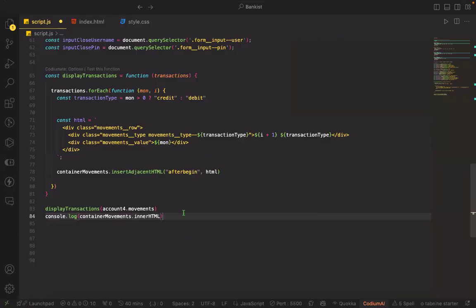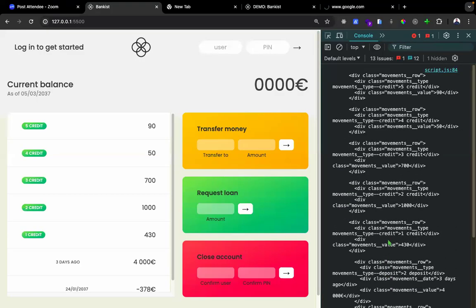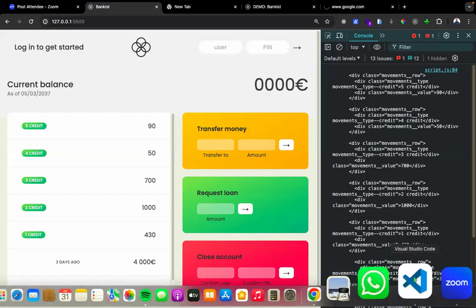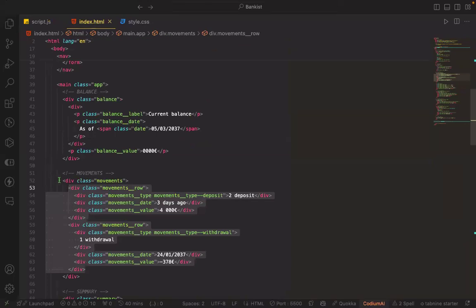So let's check it out. Can you see? Yes, I'm seeing. You can see that each one of them is rendered. The element we have is going to take up each one of them one after the other without us trying to change it at all. So it's going to render the content. You can see that we have movement row, which is everything right here, and it's actually going into this movement div on line 53.